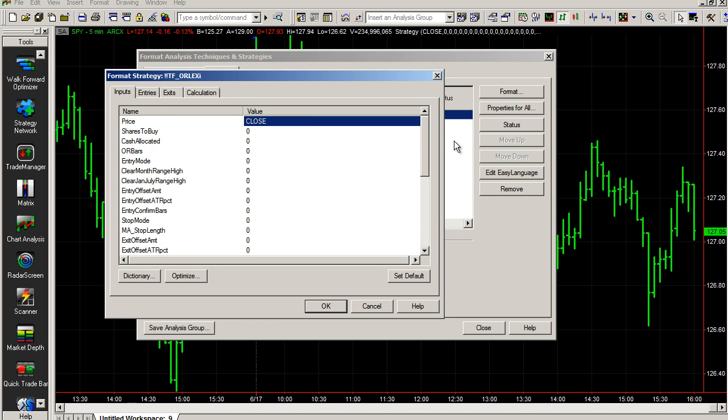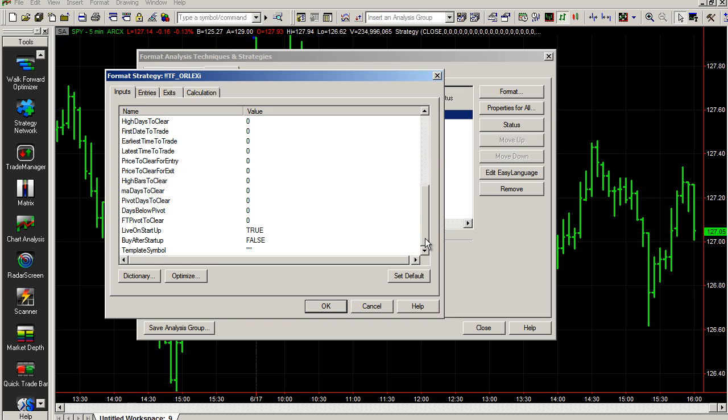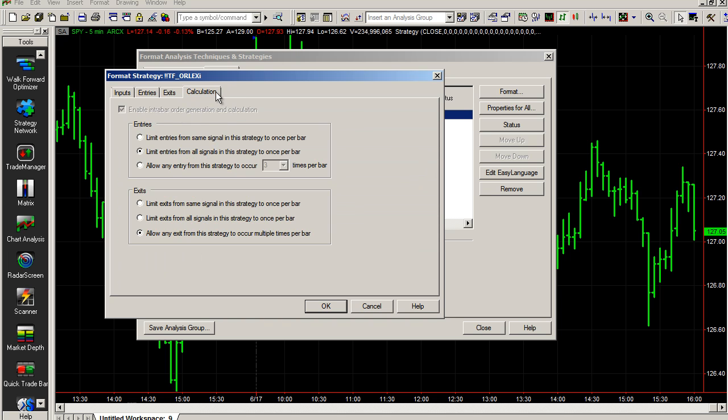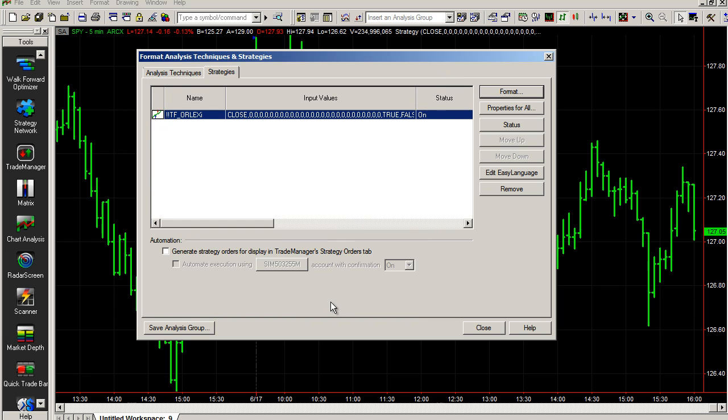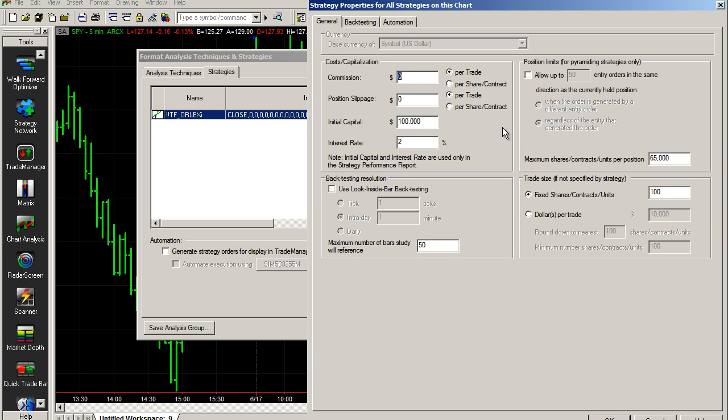When you have that, and we go into the inputs, okay, we have to also note under our tabs there we have 30 inputs that you could set to program LEXi to do what you want. Under calculations, you have this option, enable intrabar order generation and calculation on. That's always on for LEXi. It's a requirement for it. So that means that LEXi is going to want to process every tick when you're running in real time, and to simulate what would happen in real time, you're going to maybe need to turn backtesting resolution on. For now, we're not going to worry about that.